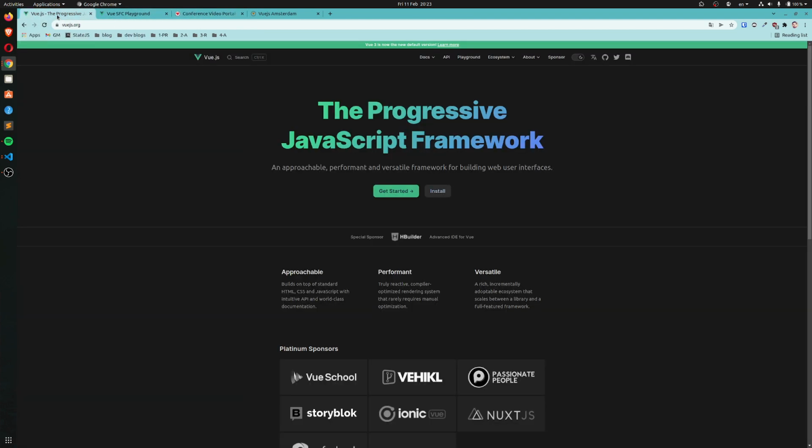And he presented his brand new Vue.js site. Vue 3 became the default version of Vue officially a few days ago. And we have this brand new beautiful site.